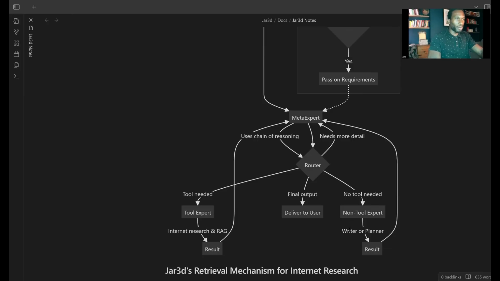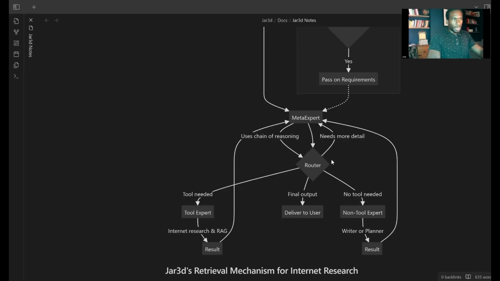And the planner will come up with that plan and feed that back to the meta expert. And that plan will be there for the meta expert to then decide the next steps they need to take to achieve the overall requirements. If we don't need a plan, the meta expert can go for that same use case and say, okay, we need to find cheap Wagyu beef. Can we go on Google Shopping and find that Wagyu beef? What's the cheapest we can find? And we'll direct that over to the internet researcher that will go and execute that based on the prompts.